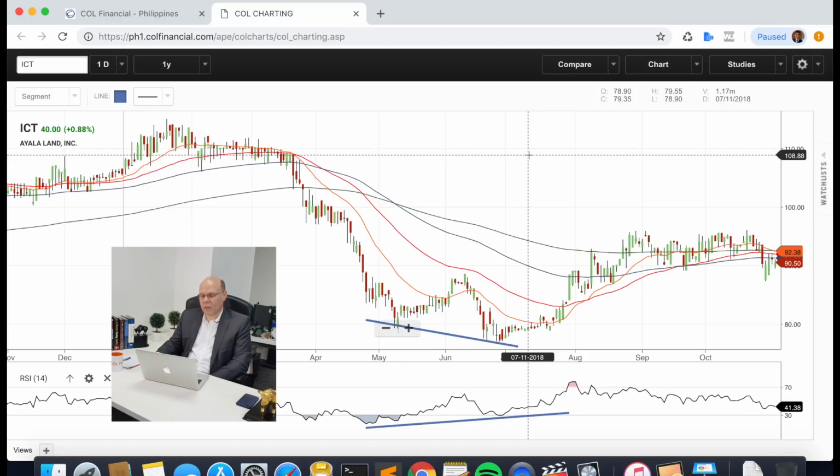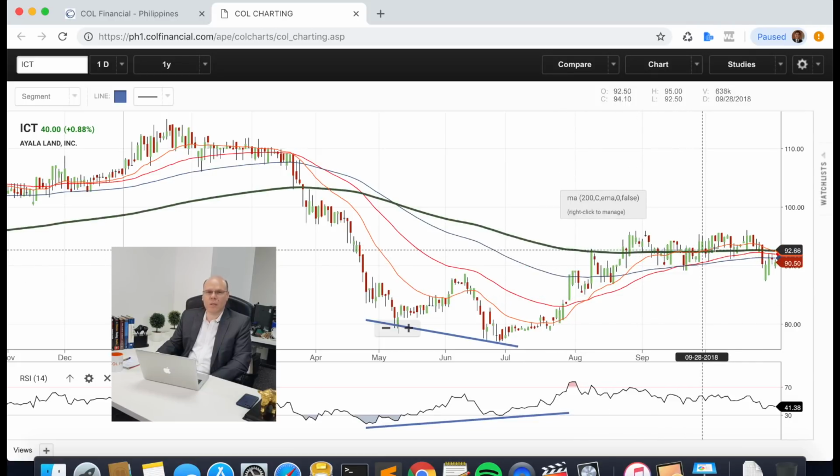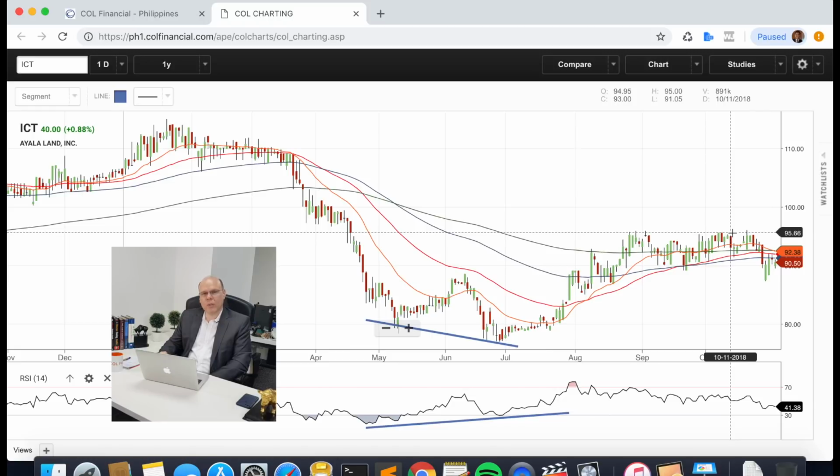Notice what happens later on. After the divergence has been spotted, the recovery rally that you saw actually was more viable and took quite a long time to present itself, rather than being a short and stubby one. And this is the reason why, of course, divergences are also very necessary in spotting this reversal condition.